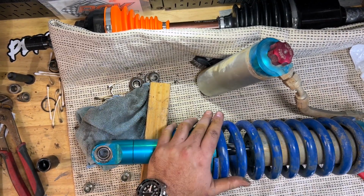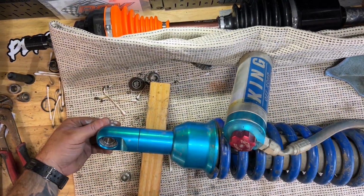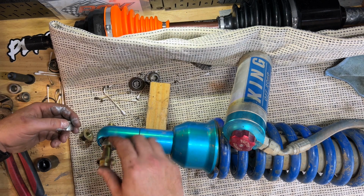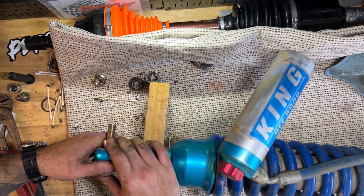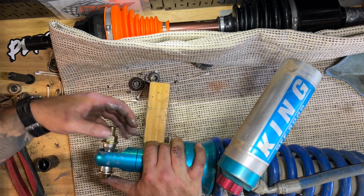Right here, after I get the snap ring in, you can see me test fitting the bolt and also test fitting the misalignment spacers. It's a really good idea to get one in, get the bolt, then throw the other misalignment spacer in the back. It'll make sure to get centered into the bearing. And then what you see me doing here is tightening it down so I can push it into the bearing. I do recommend once you tighten it down and they stick in there, go ahead and put it back in a vise if you have one, or use a clamp.